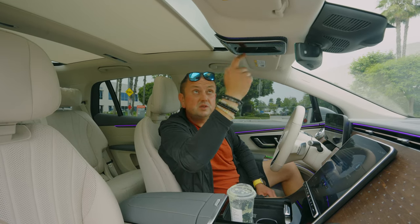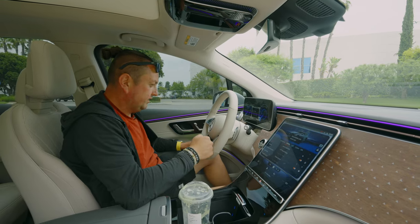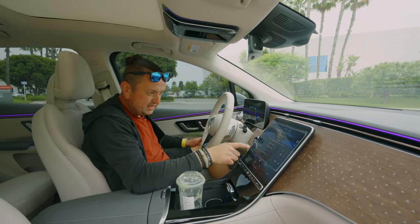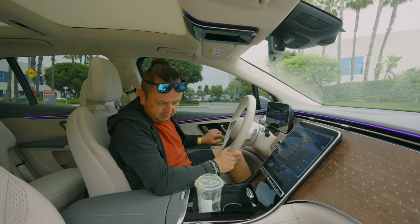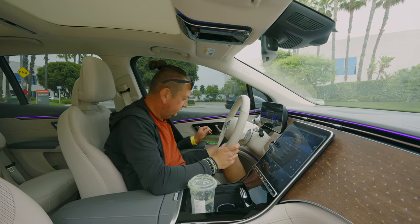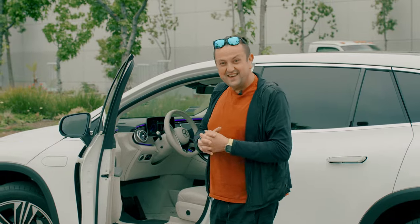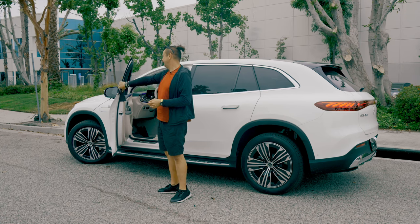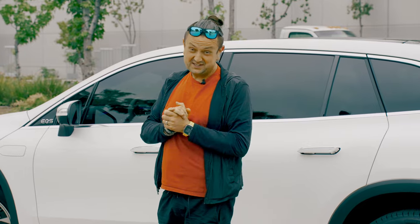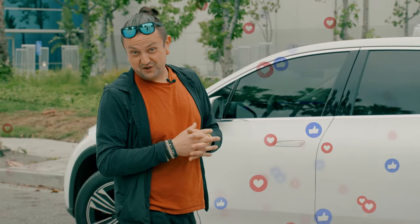When trying to exit the vehicle, it shows a message: 'Do not leave people or animals in a vehicle.' In Tesla you can activate a protection mode — maybe there is some kind of animal mode in this car too. Be careful: do not leave any people or animals in the car. And at the end of this review of the beautiful EQS 450 Plus, I'm done with new Mercedes. I wish the best to this car. Thank you so much for watching — you can leave a thumbs up or comments, I'll answer for sure. Have a beautiful day.